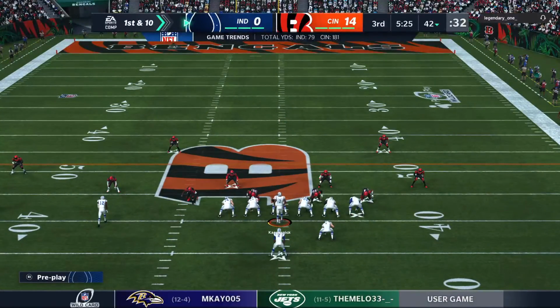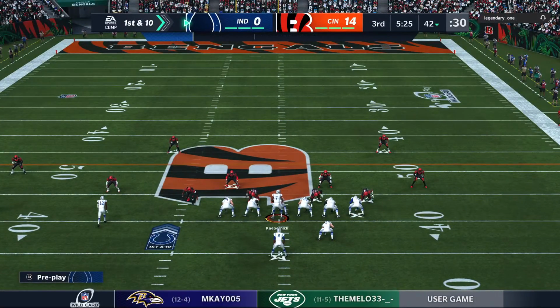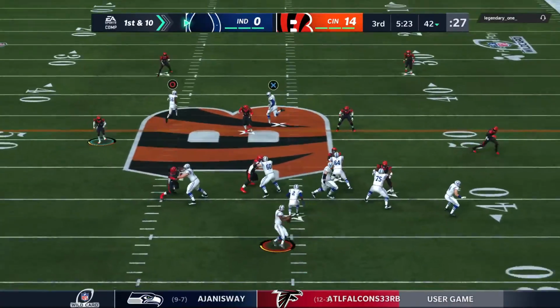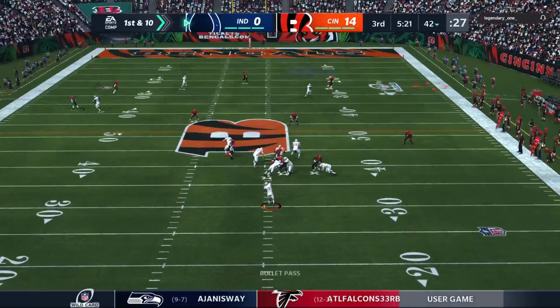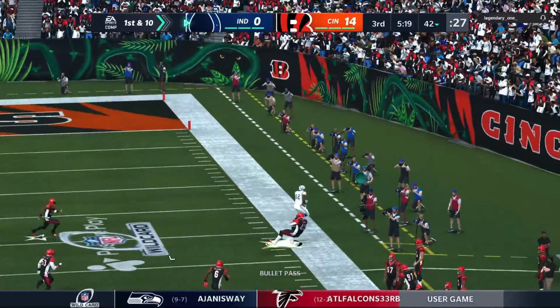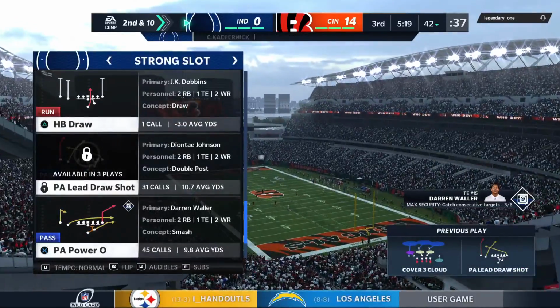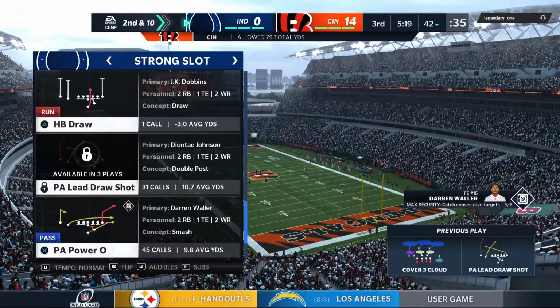Good starting field position for the Colts as they have it 1st and 10 at their own 42. Kaepernick now to throw. Looking long for Westbrook. And I think that one might have been intercepted, but he will be ruled out of bounds. So this will go only as incomplete.